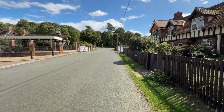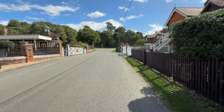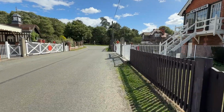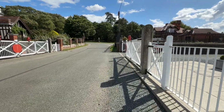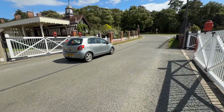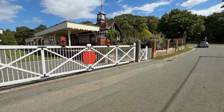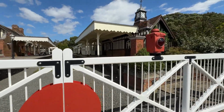Okay, so we're coming up to a level crossing. It's a real shame they closed the museum because this used to be really good. You can just dream about the rails now. Let's wait for this to go by. Let's just have a quick look. Fortunately, like I said, this is a private residence now. And I can remember having to walk around here.